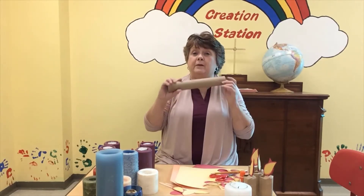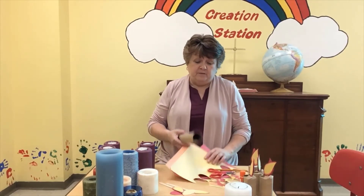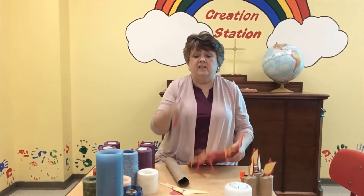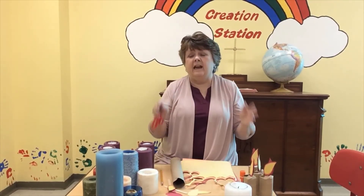But let's say you don't have any of that, or you don't want to light candles, because candles can be scary. So let's push all the candles away, and I want to show you an easy way to make an Advent wreath. And all you need is some toilet paper or paper towel tubes — and I'm guessing you probably have some of those — and some construction paper. I happen to use some red and orange and yellow, but you can use whatever colors you want. A pair of scissors and a popsicle stick. That's it. And you could use a pencil instead. You can use whatever you have at home.